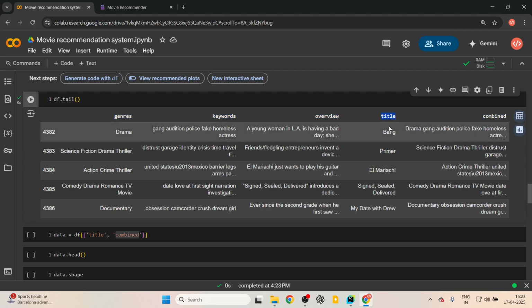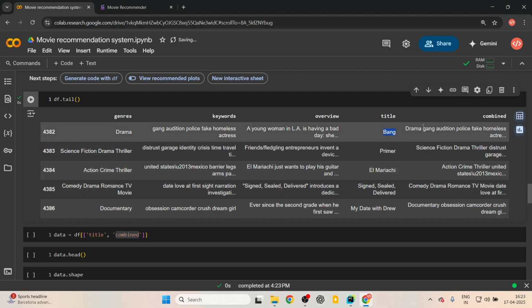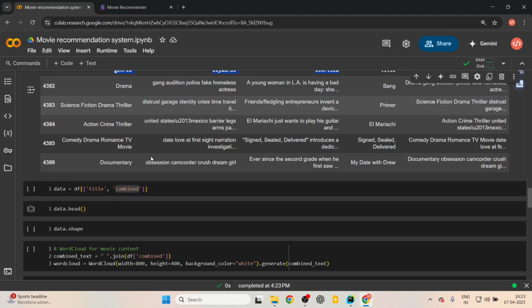The content of each movie is given in this combined column, so now you have a title and content mapping. Combined is nothing but the combination of all three columns, so you can safely remove those.